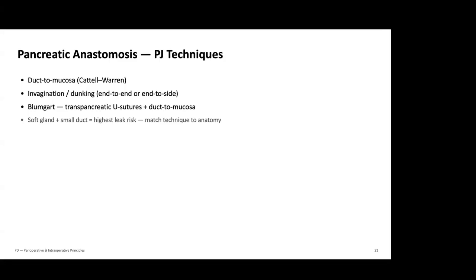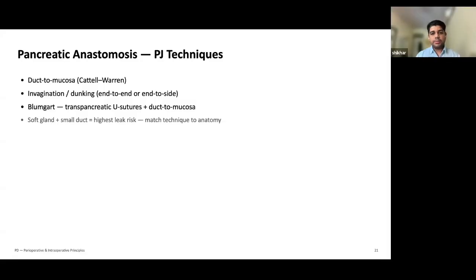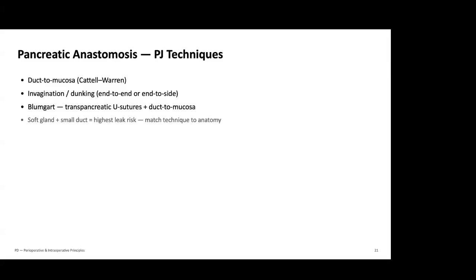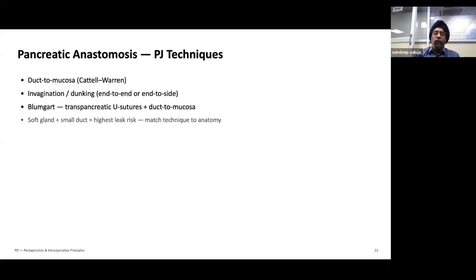So these kinds of anastomosis... Why do you say that when there is a small duct, you have to go for dunking? Not in small ducts, sir. Especially if it is a difficult anatomy and the duct is not identified. In that condition, where the duct is not identified, that is one absolute indication for doing dunking, whether you believe in PJ with duct to mucosa or not. So that is important.